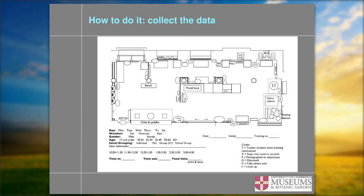It's funny that I think people that are doing the tracking are always more sensitive to that than the person who is being tracked. And I do think some people notice, and I've done tracking before where I know someone's behaviour is altered because I'm tracking them, and so I'll withdraw myself and withdraw that tracking. I think you need to have the flexibility to be able to say, I'm now making them feel uncomfortable, I'll withdraw. And so sometimes you just have to be prepared to put in more hours to get the data that you want. But I do think that, especially if they're in a group, people don't always notice that you're there, and you can be discreet about how you do it without having a raincoat and a copy of the Times with big eye holes cut out of it.